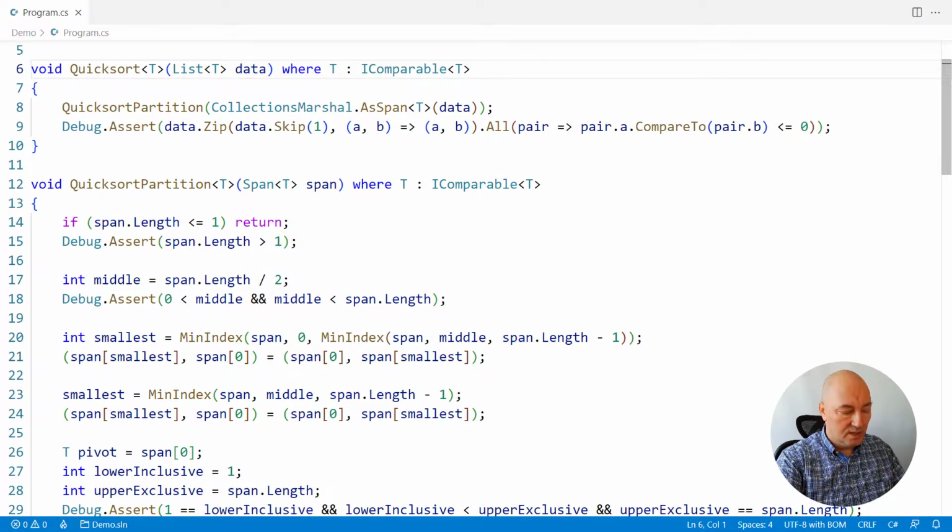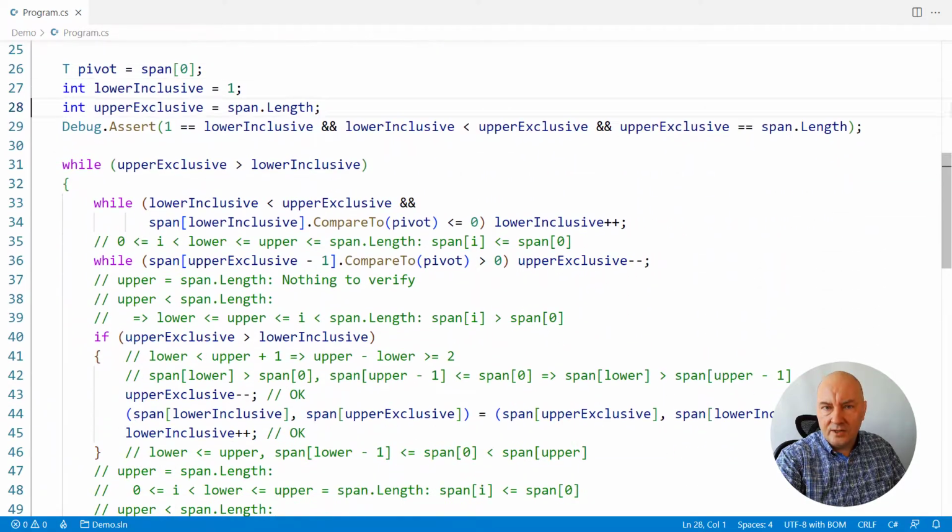This is the code as we left it in the previous video. Comments are the assertions, but not executable ones. That is the proof of correctness as we left it while we were just entailing the correctness proof. Now we are moving to implementing debug assertions in place of these comments.